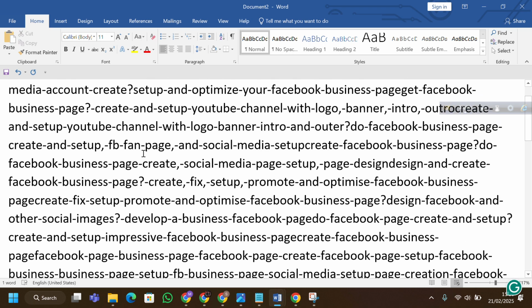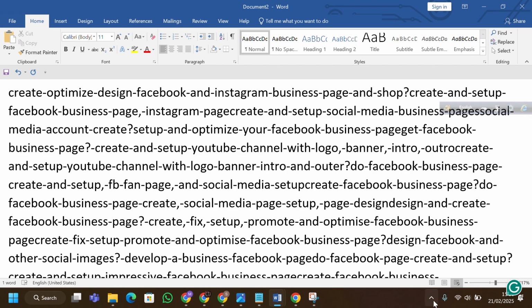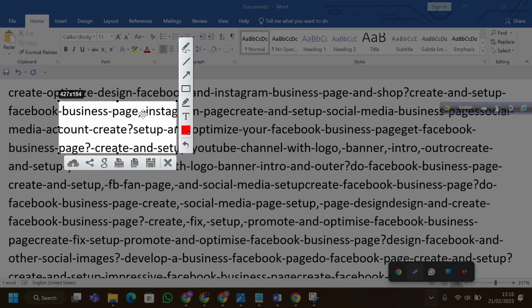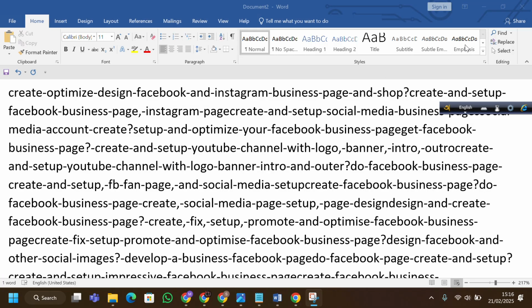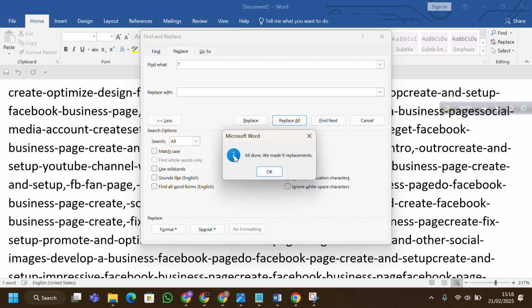Look at this, there is no bracket, there is no number, and now we do an operation to remove the question mark and comma. Again select Replace. Here input the question mark, keep the second field empty, and then Replace All.